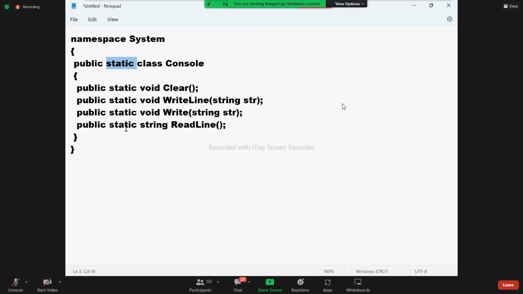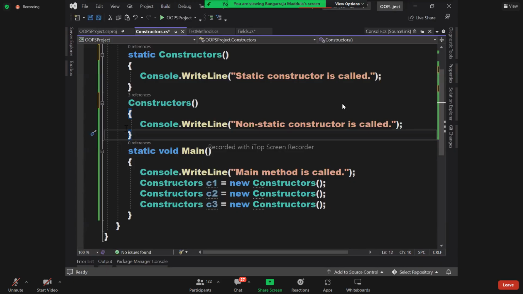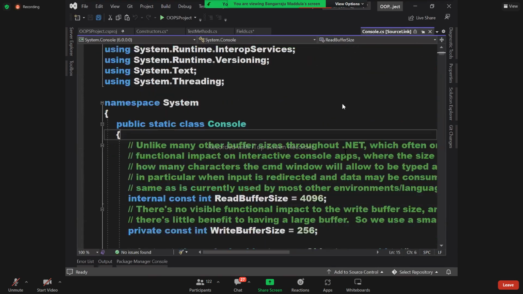But in the current version of Visual Studio, the latest version, .NET 6, or the latest update of Visual Studio, they have started showing the complete source code to you. Even though you did not have the source code, it will display the source code for you inside of it. So this is the complete source code of the class.